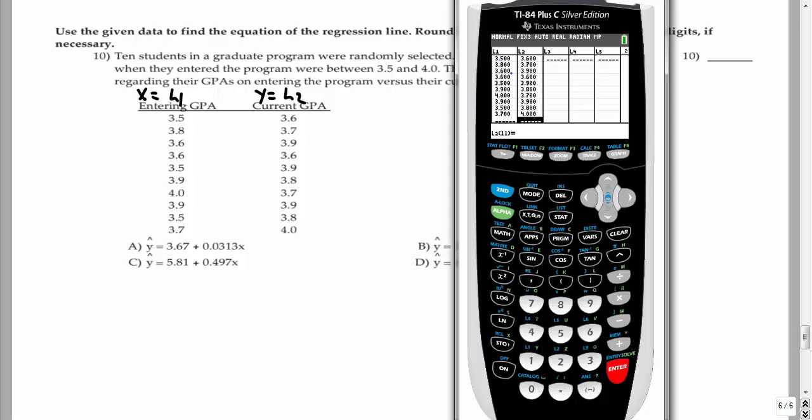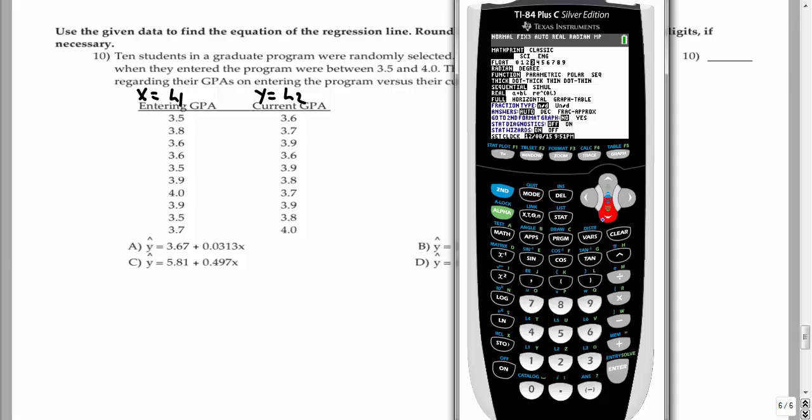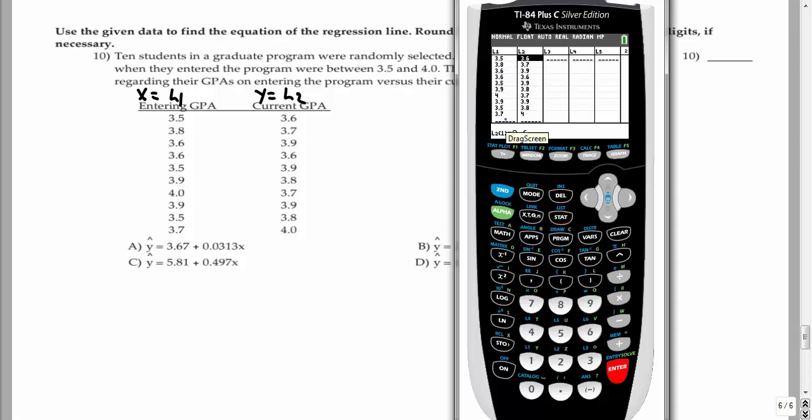If you notice, each one has a pair across from it. For some reason, this is rounding everything to 3 places, so I'm going to try and get rid of that. Let's go to Stat Edit again, and this is my data that's entered. Looks a little better without all the zeros.